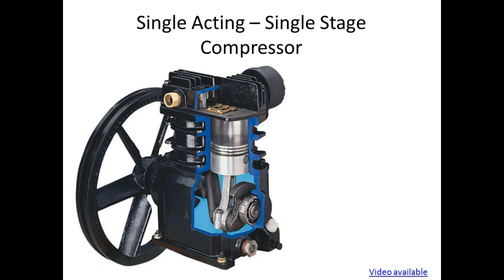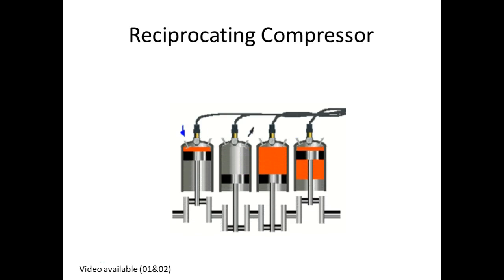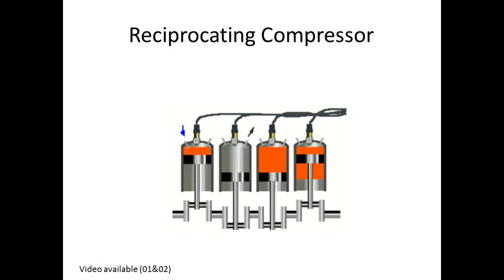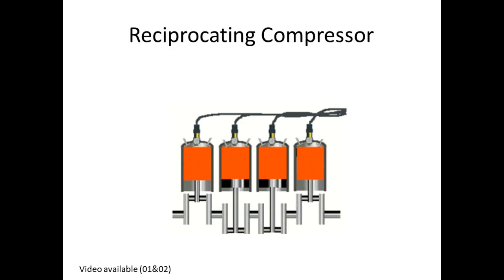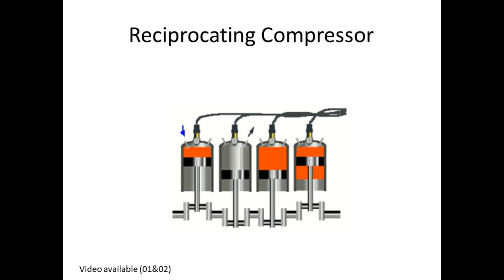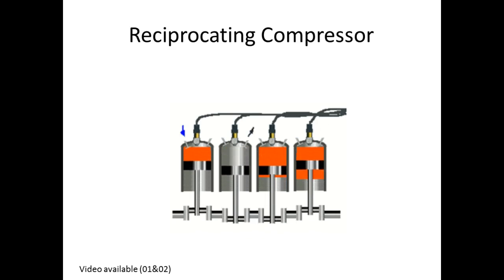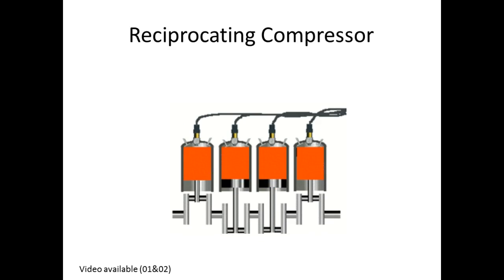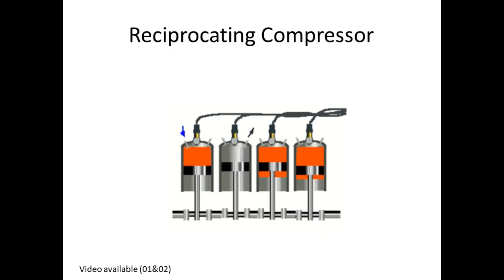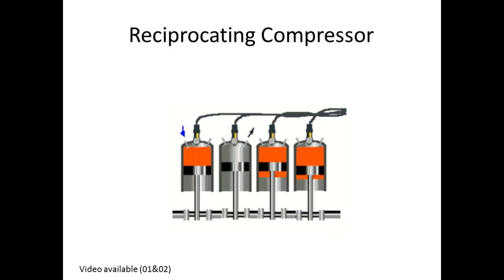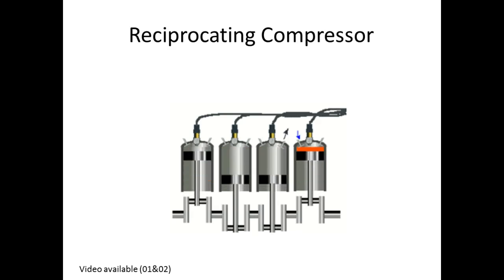So just because you add multiple pistons, what would you get? Well, you'd get a lot more flow, right? You understand? And the flow would be smoother, right? So the problem we have with a single piston reciprocating compressor is that you're only compressing on the upstroke, and so what you end up with is a pulsation.